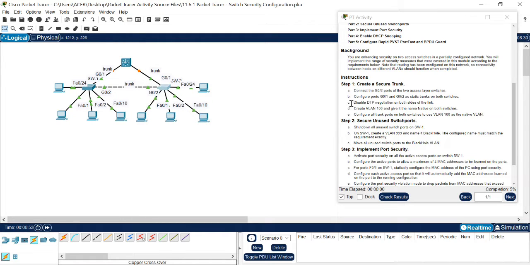Then C is disable DTP negotiation on both sides of the link.